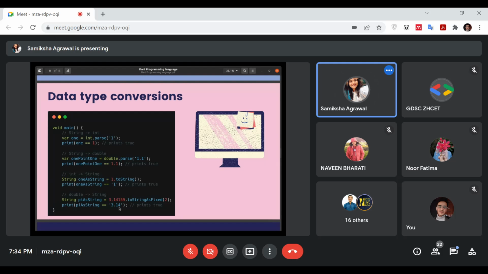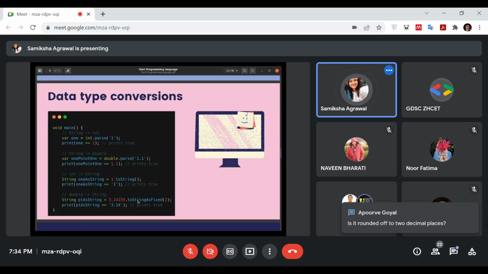As it is written here, the double value 3.14159 will be converted to the string 3.14, that means to decimal place 2, as we have assigned here. Okay, is it clear till now? Any one of you can just write here.